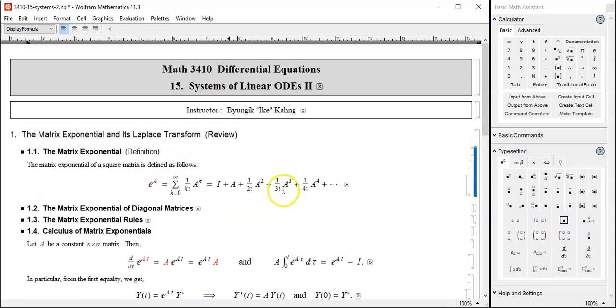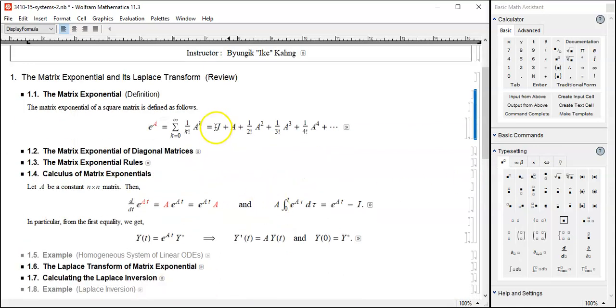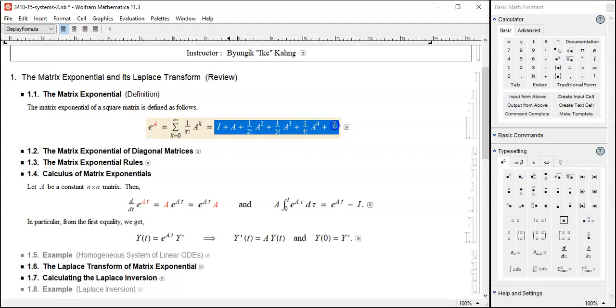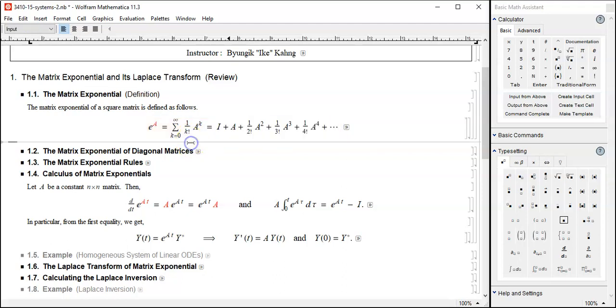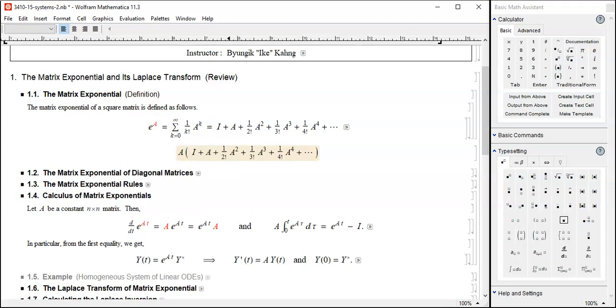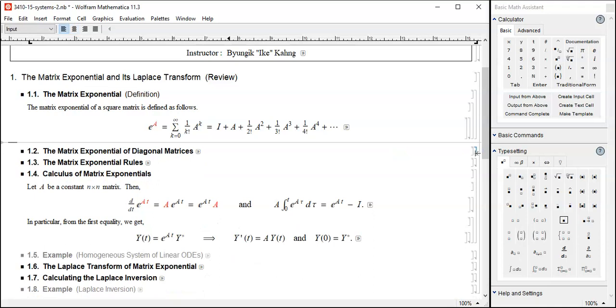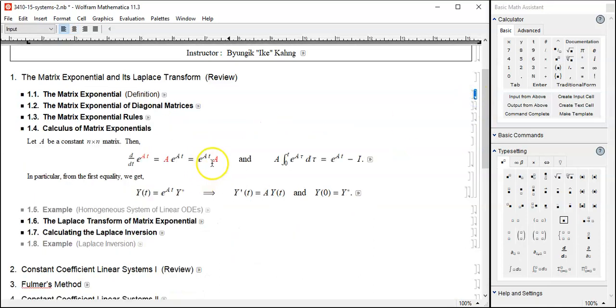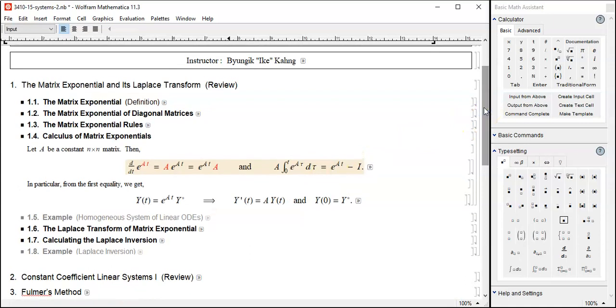Why? Well, let's go back to this definition here. This is e to the A power, see? And then what is A times e to the A power? This. And is that the same as e to the A power times A? Please check. It's not going to be too difficult to check. It's going to be true. The detail is left to the students. So you don't really have to worry about where to multiply A. The chain rule goes everywhere anyway.